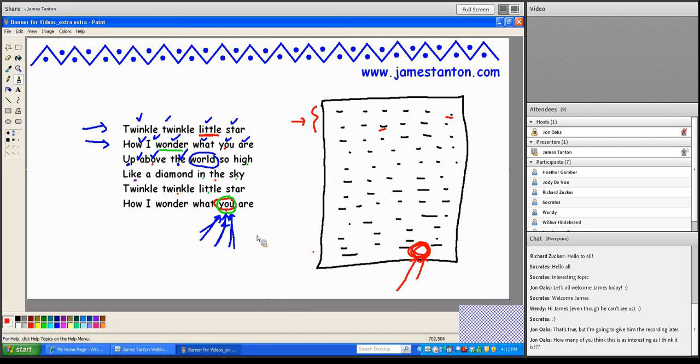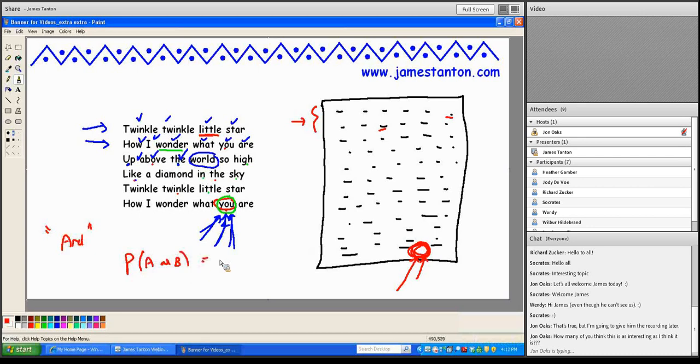Well, at the beginning of a course, this is a bit much to handle, but what I'm really going to have to use here motivates the use of the word and in probability theory. If you do naive probability theory, the very beginning things, you often say the probability of A and B occurring, if they're independent events, is given by multiplication. So how do I work my way through the mathematics of this Twinkle Twinkle Little Star paradox? Well, when you've got to the point of your probability theory course, you'll be comfortable doing this.